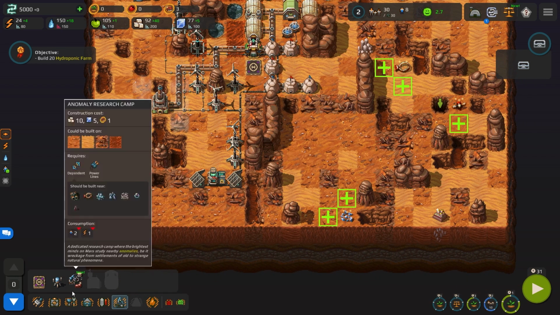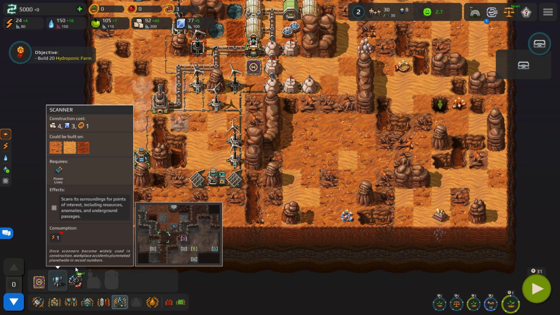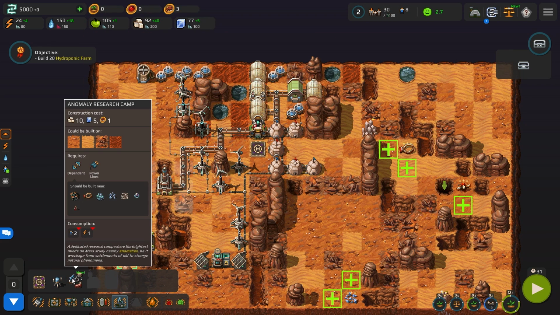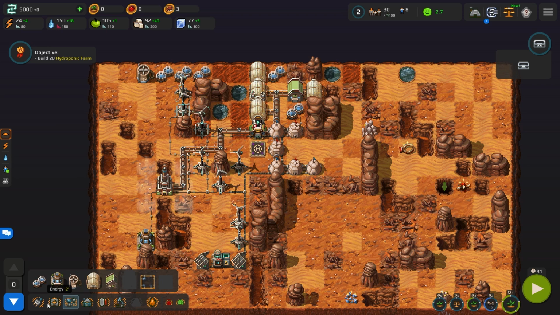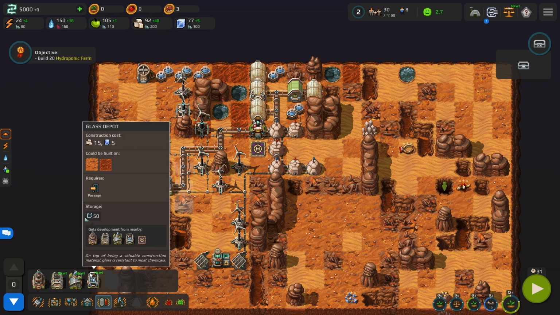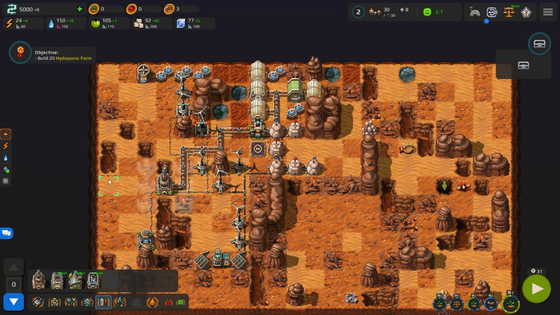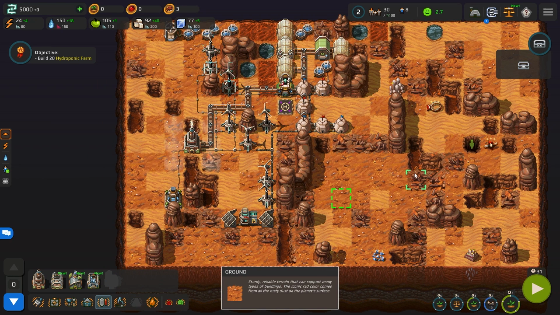But I think this is specifically used underground? No, it can be just used wherever. But I think we want the anomaly research camp when I get the chance. For now, though, we can also do glass depot. What does it require? Oh no, that just gets me some more. Do we need 15 glass? I guess I could sell it, but no, right now we don't need much for glass at all.